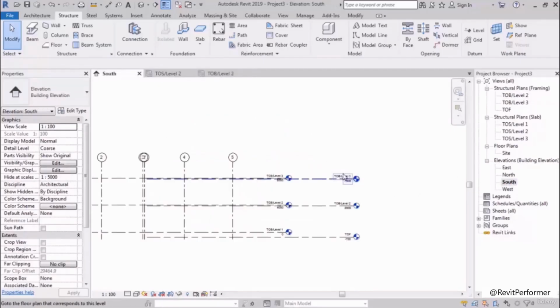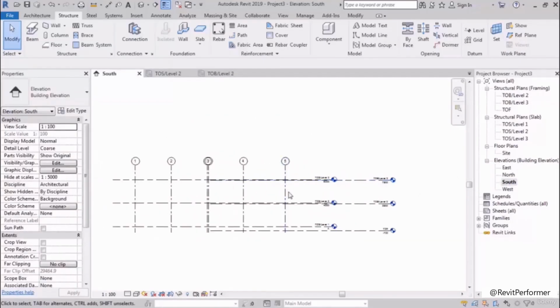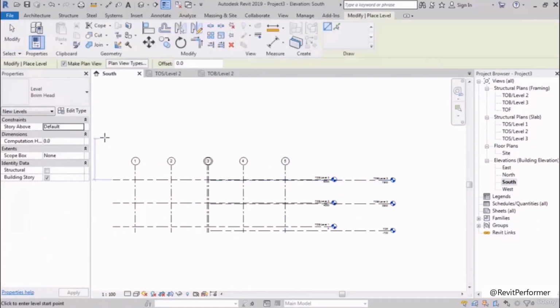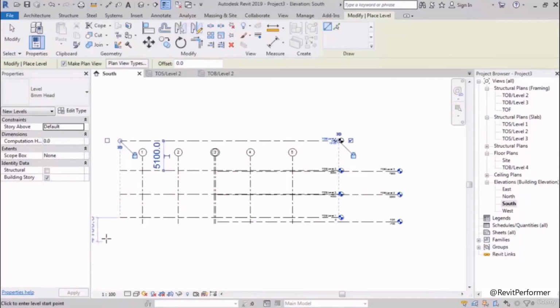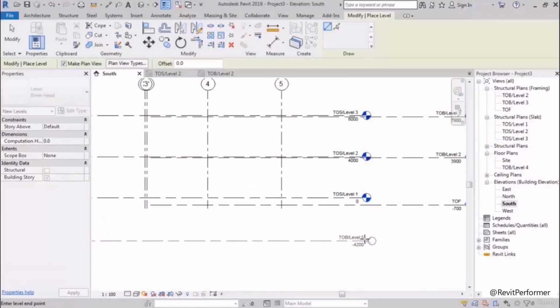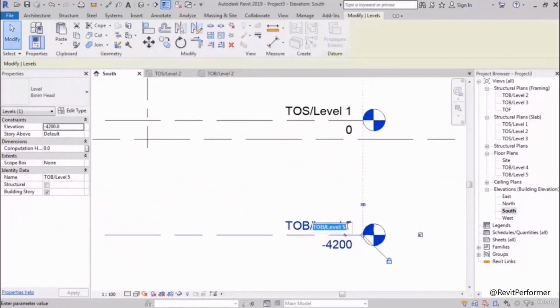Now, answer my question. Pay attention to my questions. I go to the view and I come to this conclusion that I have another level. So I pick it up and I draw it as level 4. For example, I had a basement too. So I draw this level 2 as level 0.